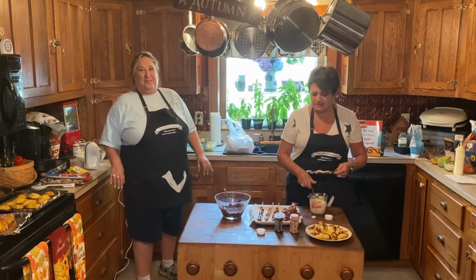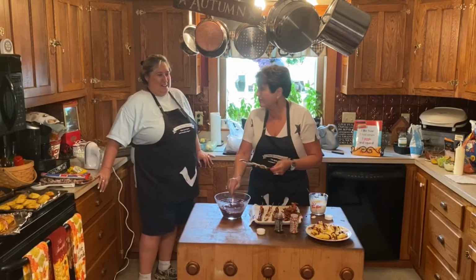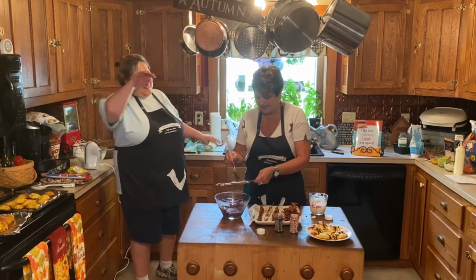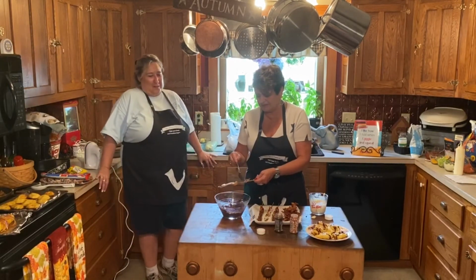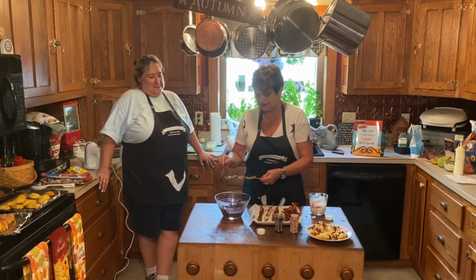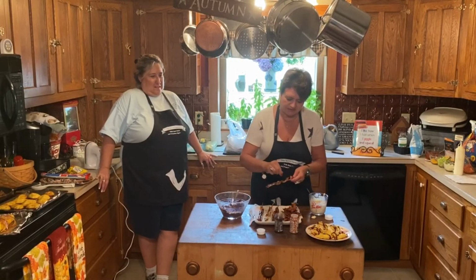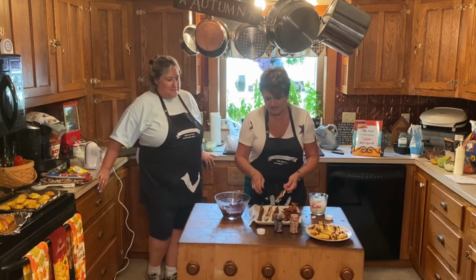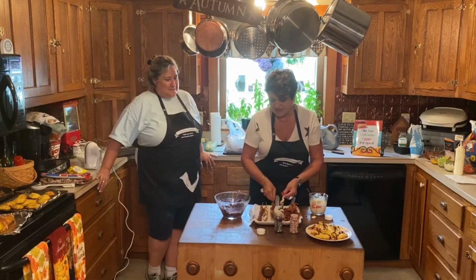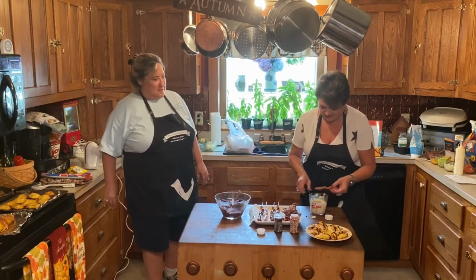And the bite-sized ones I think are good. But if you're walking around a fair, having it on a stick is great. I'm gonna have to go to the fair. Hopefully my next year. By the time I ate my way around the fair, I'd weigh 600 pounds. Lord have mercy. I know, and cotton candy and all that stuff too. But I think they're kind of neat. They're very unique and they're tasty. You want to try it? Well, I'm gonna eventually, I can tell you that.